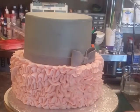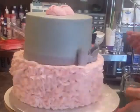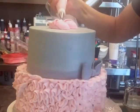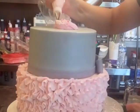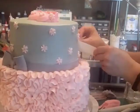Now I'm brushing the powdered sugar off the back of the little baby shoes that I made a couple of days before this cake was put together, and I just set them on top. I'm actually just using a little bit of buttercream and another petal tip, the smallest of the petal tips. I think it's a 101, just to add a little ruffle to the back of those shoes.